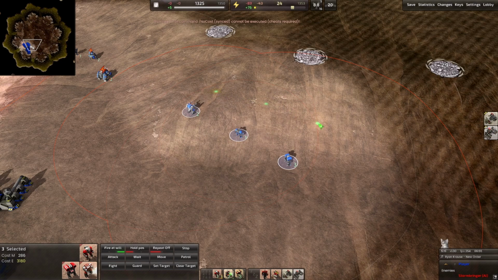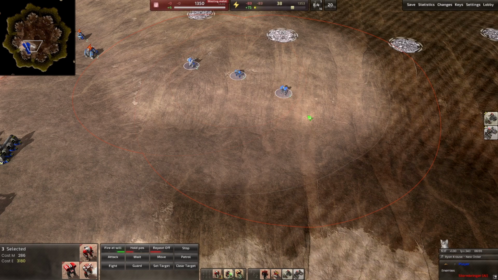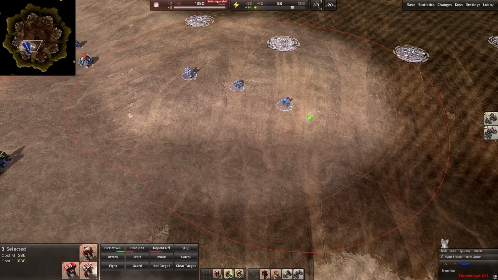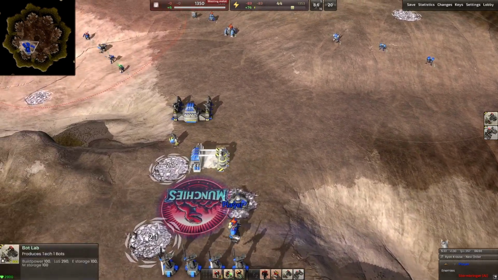Today we are going to be looking at Cortex bots and the different compositions that we can do with them. Now, something interesting to note that is a bit unique compared to Cortex versus Armada T1 bots is the fact of how limited they are.